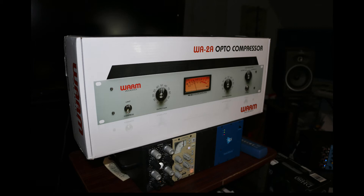I decided to get the Warm Audio one because it has four tubes — I think the IGS has two and I don't know how many the Acme has. I do like the features of the Acme, but the only thing that stopped me was that I already have the plug-in and I love it. However, I feel that if the plug-in sounds that good, the hardware would be even better. For now I'm going with the WA-2A. I just finished racking it up and got the tubes warming up, so I'm going to be running some signal through it soon. I might do a first impressions video on that as well.